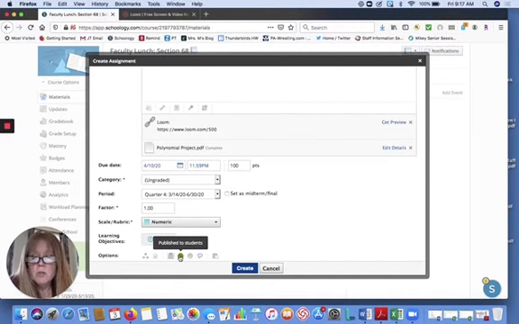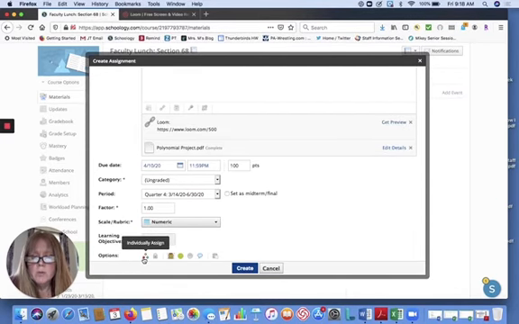You want to publish to the students, or maybe you don't want to publish it to the students. I recommend leaving the statistics disabled until you get better at it, because once you do that, you can't adapt the assignment. So if you had a spelling or typing error, it kind of messes things up that way. Comments enabled, that's up to you whether you want the students to be able to comment or not.